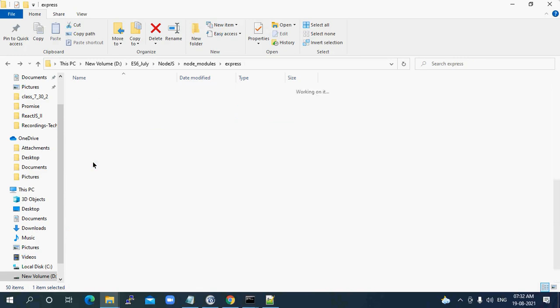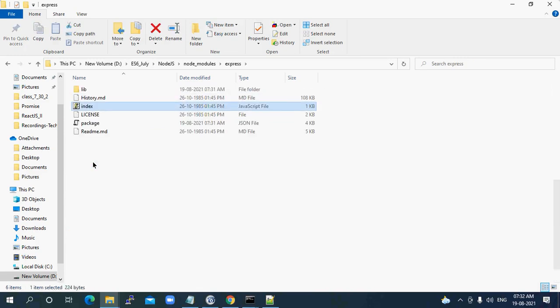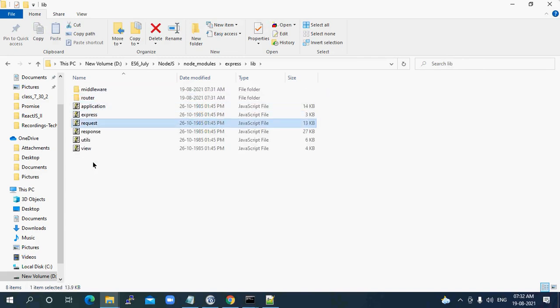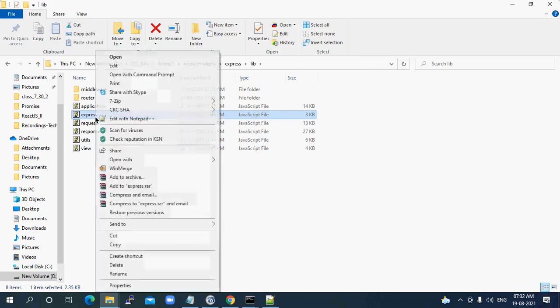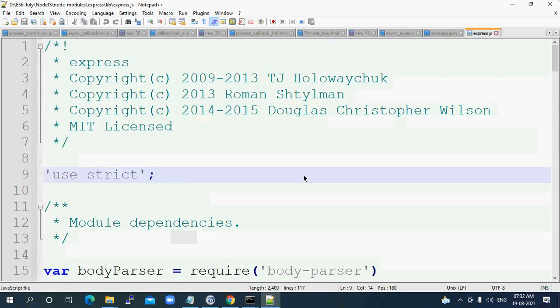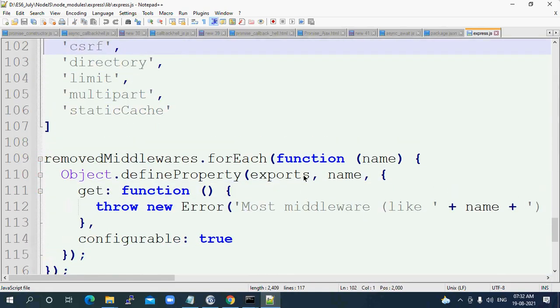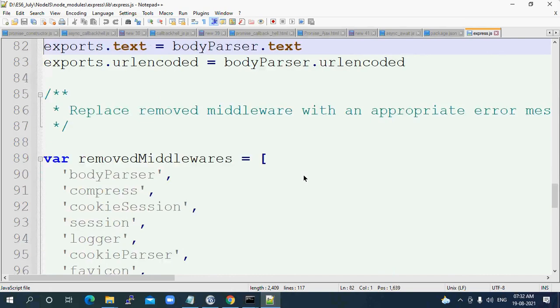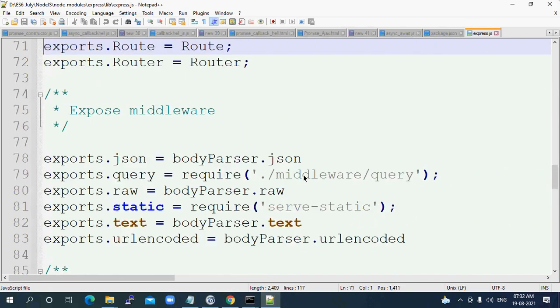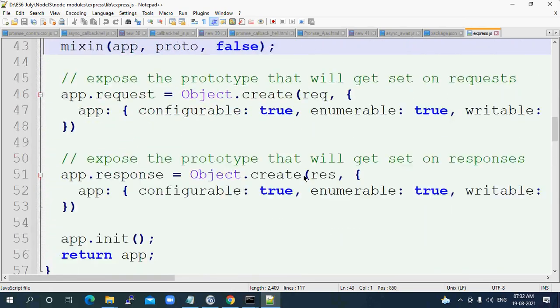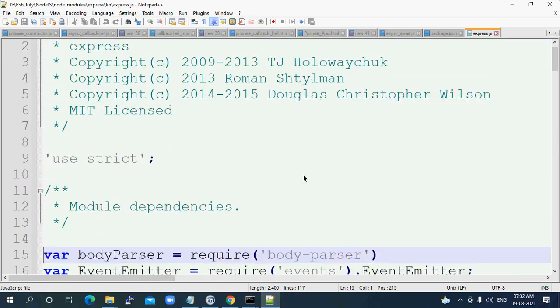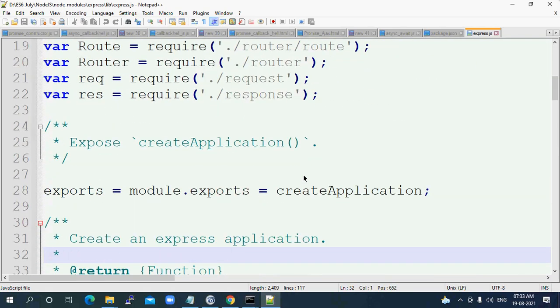Yeah. So you can see this is the Express.js module. Under this you have no exports here.